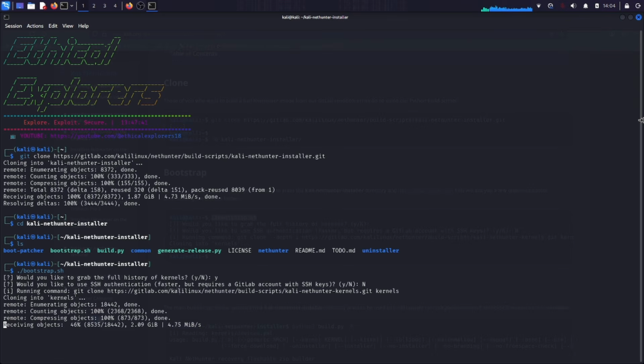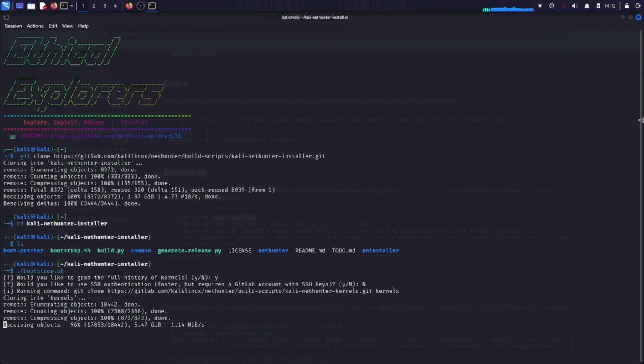When you run this bootstrap script, it does not just silently run in the background, it is interactive. This will ask you a few questions before downloading the devices folder. For instance, it might prompt you to confirm your target operating system or ask if you want to initialize specific submodules.